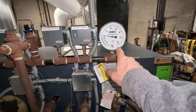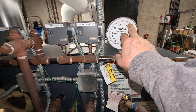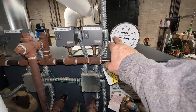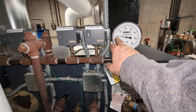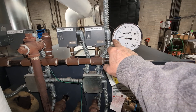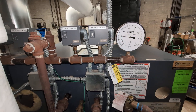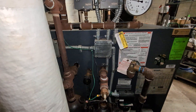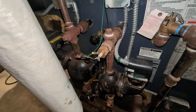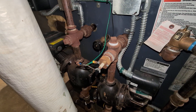I've got a 60-pound gauge here — maybe a 30-pound would be a little bit more accurate, but this is accurate enough. As I said, this goes up to a pound and a half before it drops to low fire, and then will slowly rise up to about four or five pounds. I've dropped the firing rate a little bit to extend that cycle. One of the interesting things the original installer added was removing a plug from this cross-T and installing a probe.